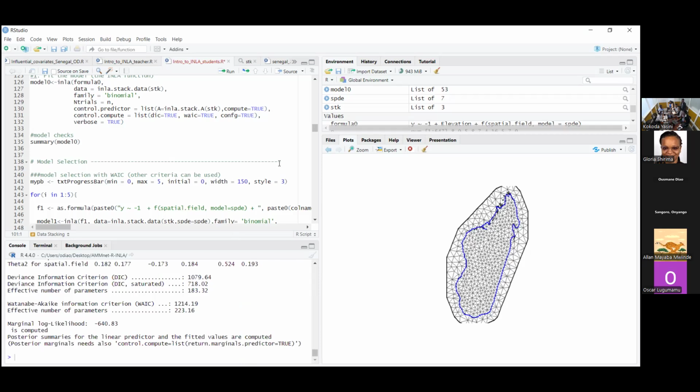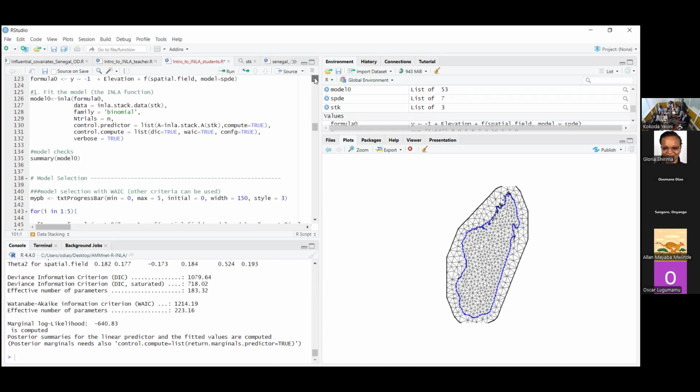Yes, it's the same error. I don't know. Because for me also, I didn't delete SPDE in my new computer, but it works. But for this, I have to delete.